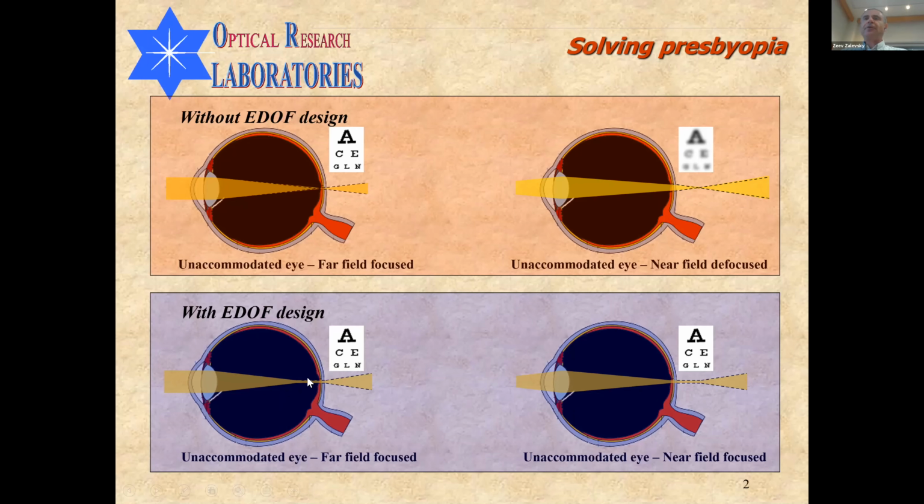And then if everything is properly designed, then remote objects are in focus because the retina falls on one side of the focal channel, and near objects are also in focus because the other end of the focal channel falls on the retina, and everything in between the far field and the near field is also in focus. So this is an all optical extended depth of focus technology that gives you everything in focus from near to far over the full field of view. And in this case, you don't need the optical accommodation capability of the lens of your eye because everything will be in focus.